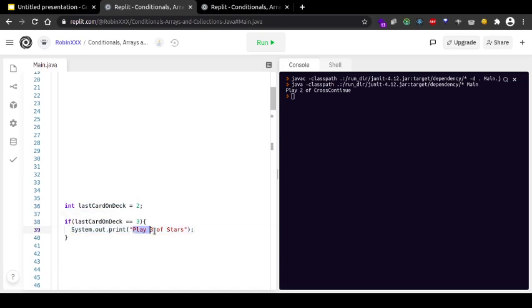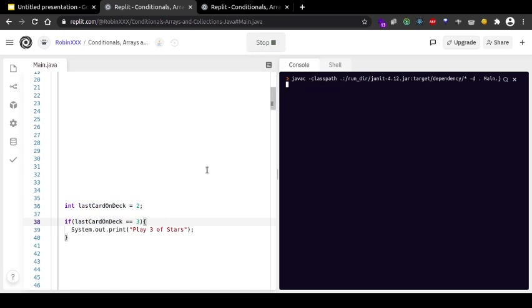So for our example here, we are assuming that we have 3 of stars. It doesn't matter what the stars say, what you are trying to match it based on is 3. So you see this statement and you assume something is going through your mind and you're like, what's going on here? What's happening? Let me explain it to you. Anytime this last card on deck is called and the code is running, it is replaced with 2. So basically the code is like this: is 2 equal to 3? This is false, and this code will never run. Let me show you that this will never run.